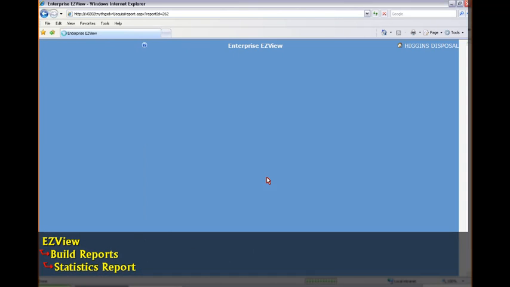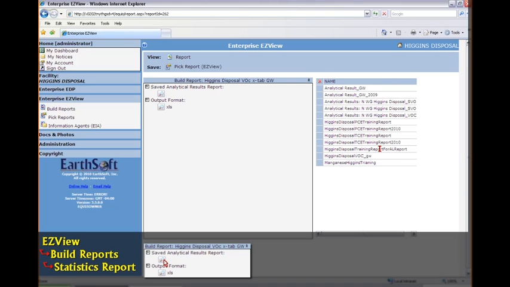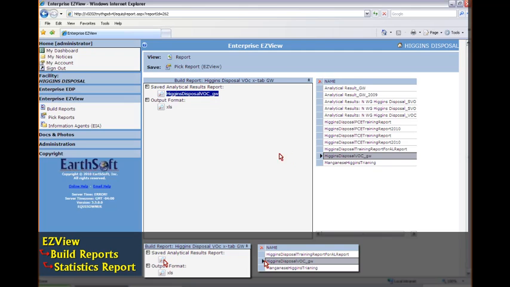Okay, go ahead and click on that. Now this was run from the analytical results, and as you can see, I don't have to go in and select all those options. I can select one of my saved analytical results reports. So I know this Higgins disposal groundwater will give me a good set of data because it's for my VOCs, and I know I've got a problem with my VOCs.